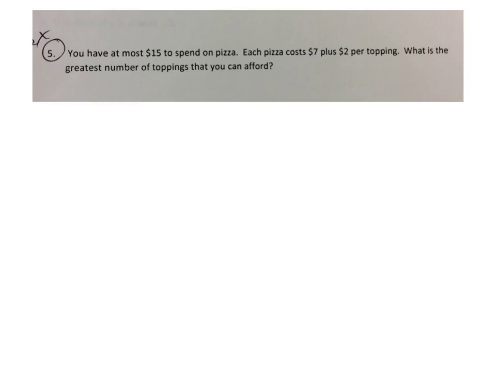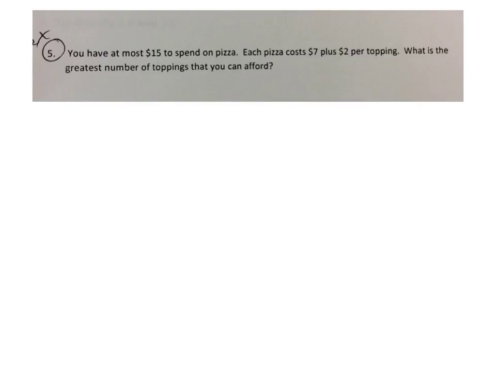Okay, on this one, and this is number 5 on your worksheet today, it says you have at most $15 to spend on pizza. Each pizza costs $7 plus $2 per topping. So a cheese pizza is $7, right? Pepperoni pizza would be $9, 7 plus 2, right? Pepperoni and hamburger would be $11, $7 for the pizza, $2 each topping, so on and so forth. What is the greatest number of toppings you can afford?